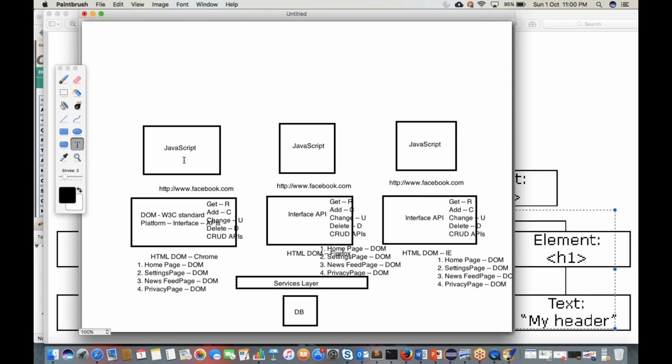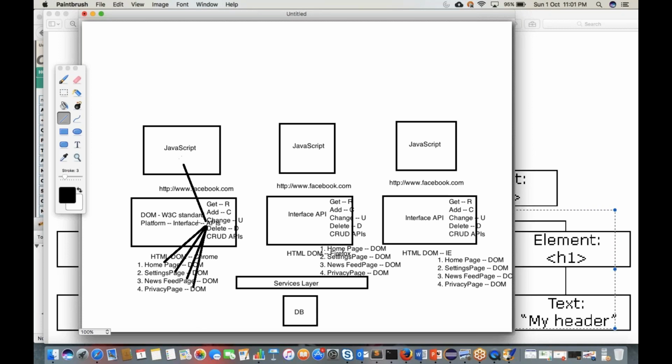Through JavaScript, we can interact with these APIs, and we can perform actions on these multiple pages. If you want to click, change a property, or do any kind of action, you can perform it.